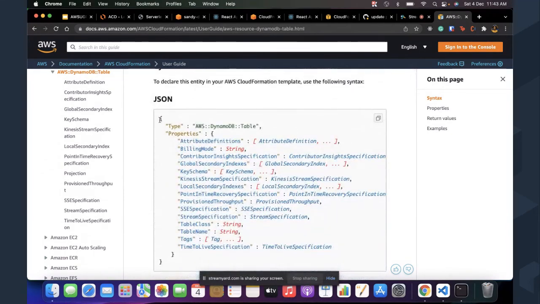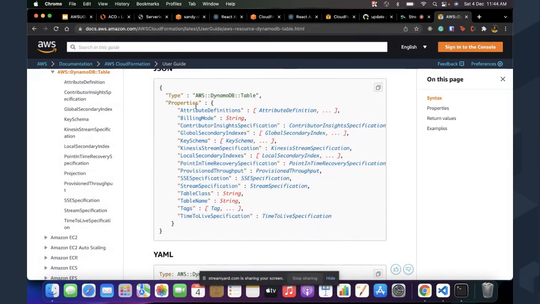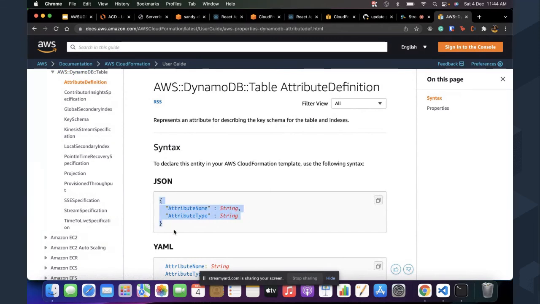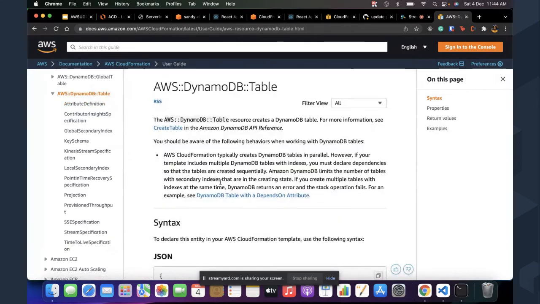Now under this, you'll be able to see all the properties that it supports. In this case, let's say key schema. Key schema is where you specify all the primary keys, secondary keys, and attributes that you need for your table, all those kinds of information. Similarly, for each one of them, you'll be able to see what fields you can pass, what the value is, and what the value types are. Here you can see a string, but in cases where it's a nested JSON or things like that, you'll be able to see the complete information when you click on it. Okay.